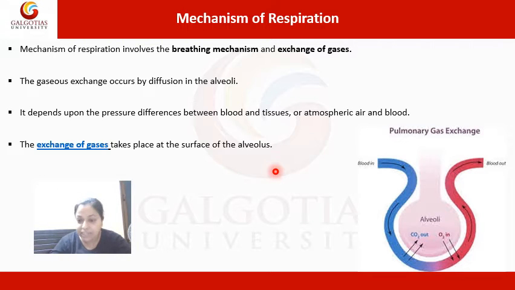So the gaseous exchange during respiration takes place through the surface of the alveoli, which are at the end of the bronchioles. What happens is, when the blood reaches the lungs from the heart and finally goes to the alveoli, through the small pores or capillaries in the alveolar wall, the carbon dioxide is taken up and oxygen is given back to the blood. So the blood gets oxygenated and travels out of the lungs back into the heart.